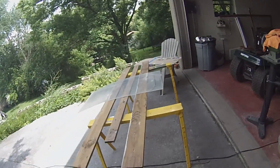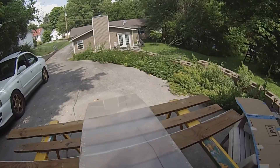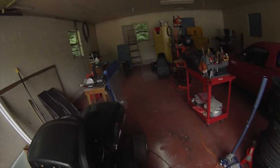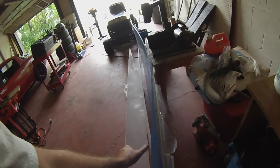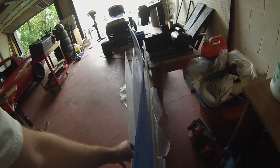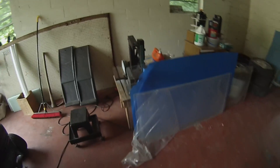The next step is to grab some sort of polycarbonate. I just found a bunch of it used on Craigslist. I got that and a bunch of pieces. I paid $65 for all of this — I had to drive about 35 minutes outside of town, but just this piece right here is over $100. This stuff is so expensive, so if you can find some used stuff on Craigslist, I really recommend it.